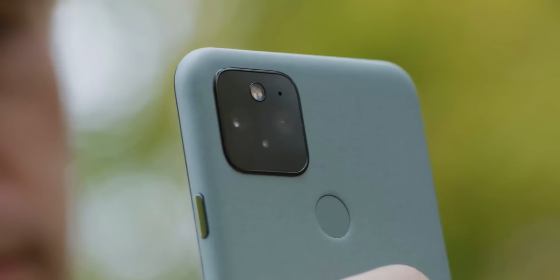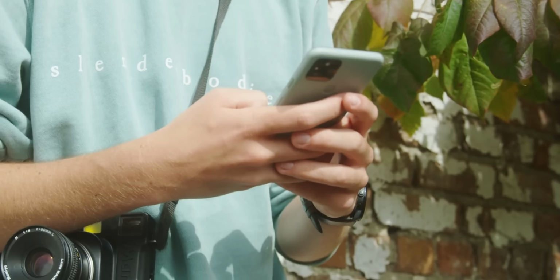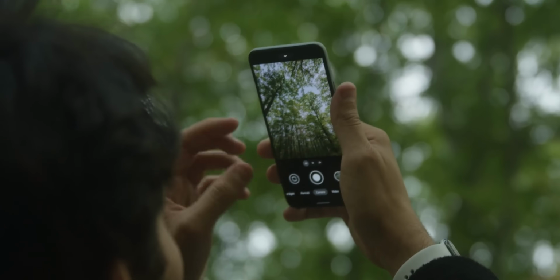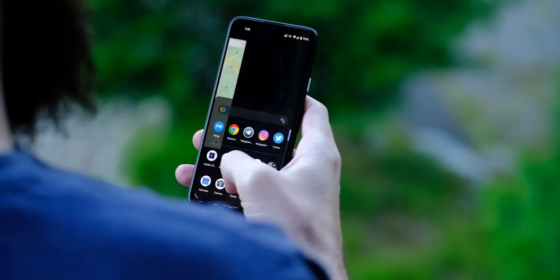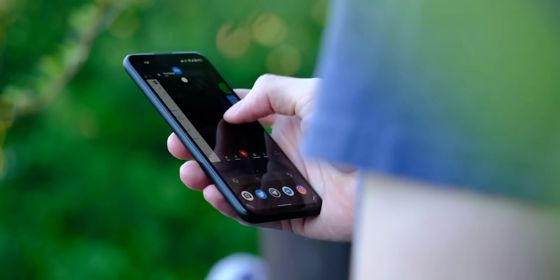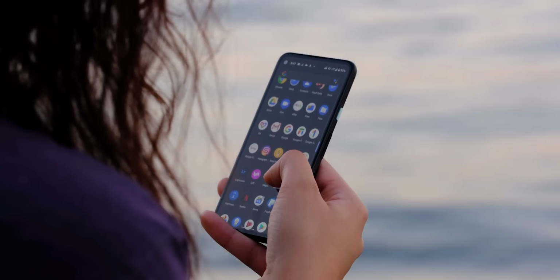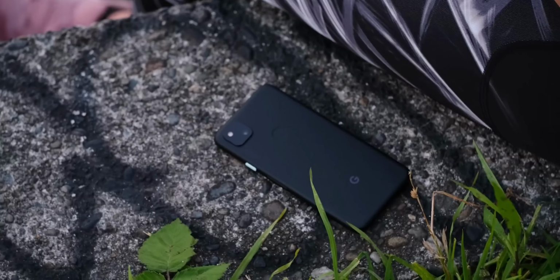Google has very much put all of its eggs in the mid-range basket, where before it was actually trying its luck with the flagship market. Whether this switch is a result of poor sales in the extremely competitive flagship market is up to debate, but in the US, Google is banking on the lack of great budget devices, compared to the rest of the world, to really sell the bulk of its devices.